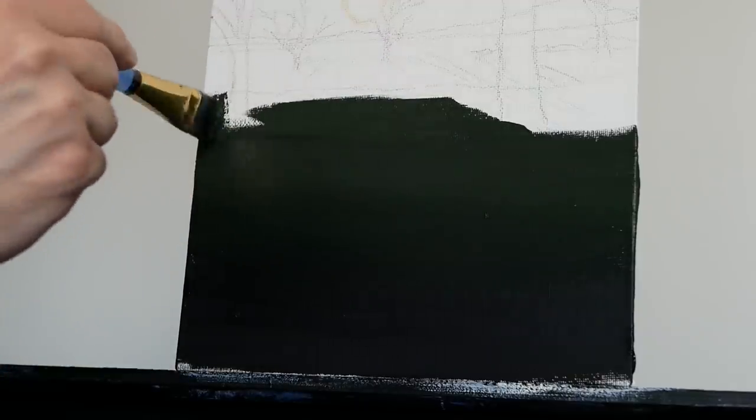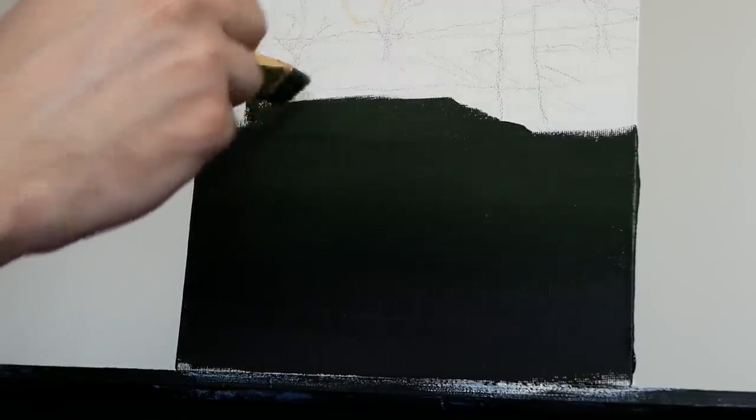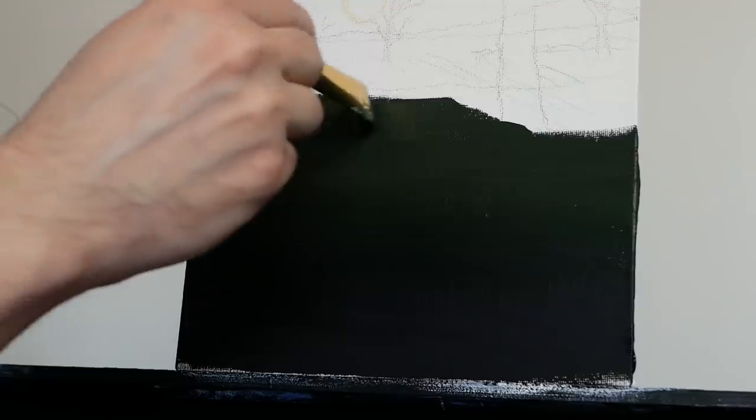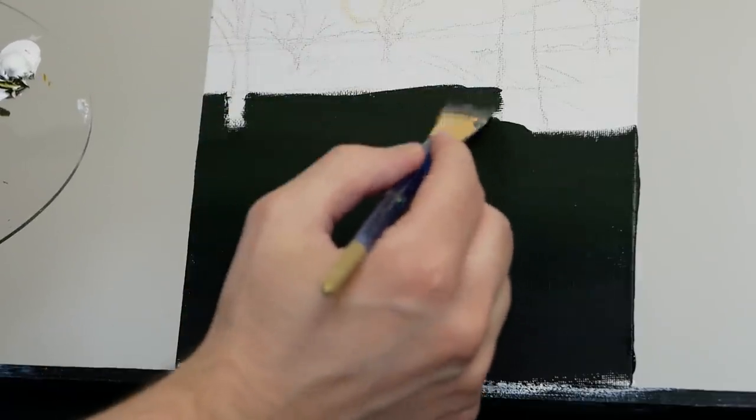That is correct, Howie. I'm not sure if you could hear that, but we do have some interjection from my studio assistant, which is my lovely little boy, Howie. Great cat.